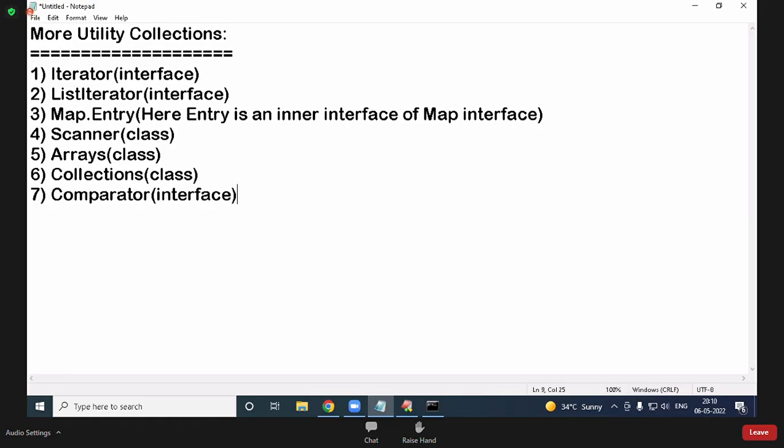So: iterator interface, list iterator interface, Map.Entry, Scanner, Arrays, Collections, Comparator.